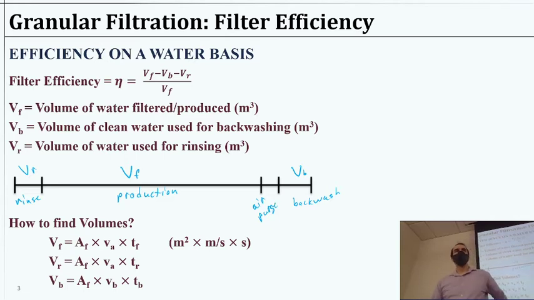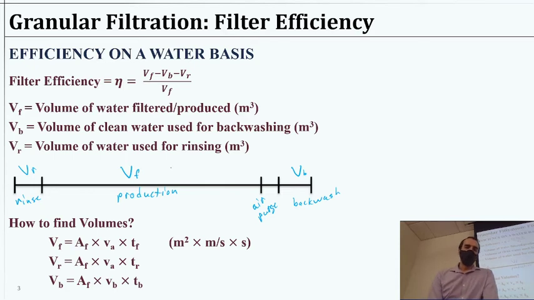So one thing you'll notice here is, this air purge step is a time during the filtration cycle that we're not pumping water anywhere. Now, if for whatever reason we had a very, very long air purge step, then we had to do some other maintenance, our efficiency on a water basis wouldn't change, but on a time basis certainly would change, right? So not a big thing there, but something that could throw a system off.